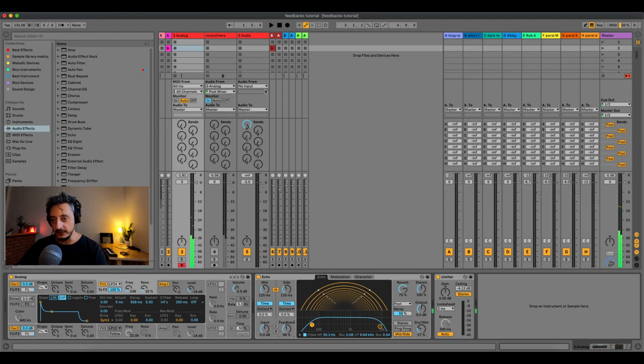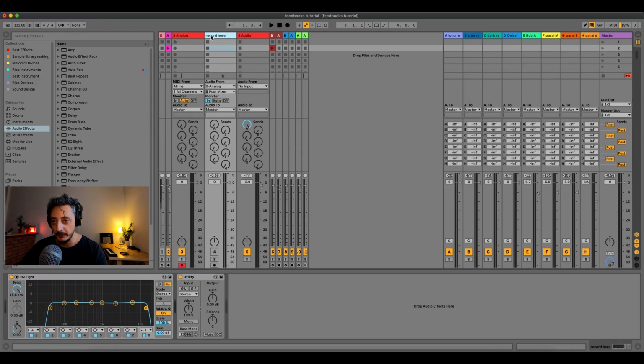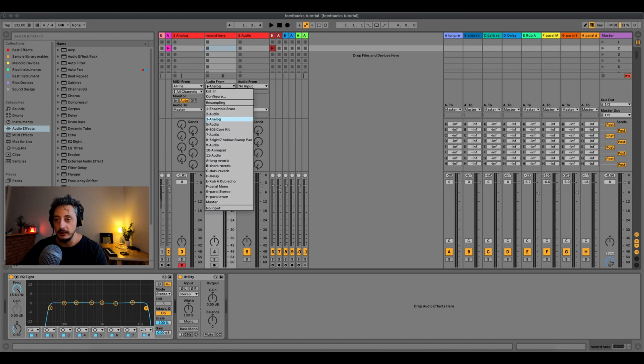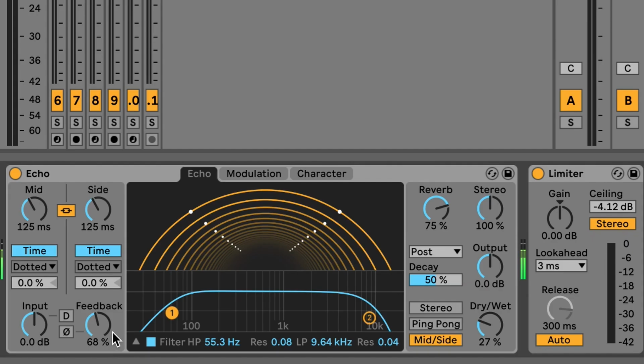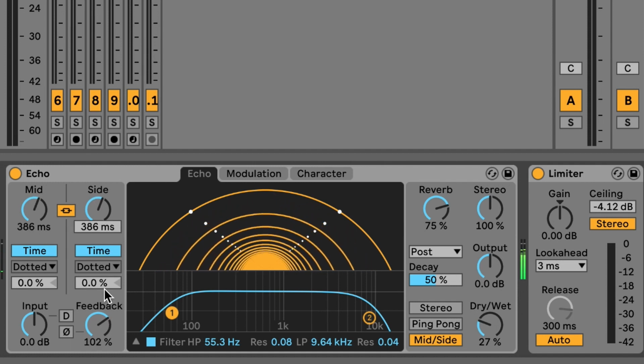So if you want to record all these things, you're going to do the same. You open an audio channel, you tell the audio to take it from channel number 3 analog, and arm the track, and always keep this off because you don't want to have too much. And you start recording. And you just basically have a little jam inside.